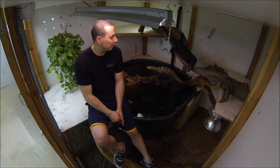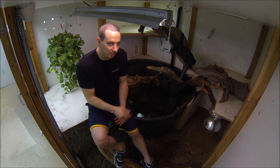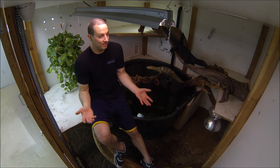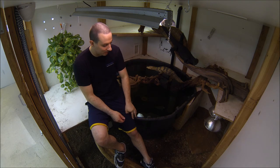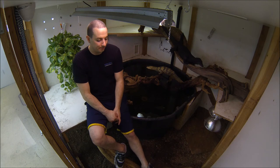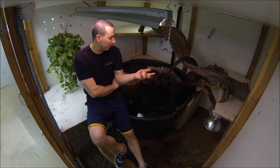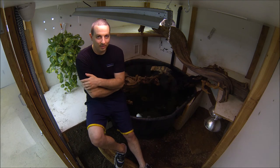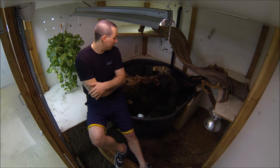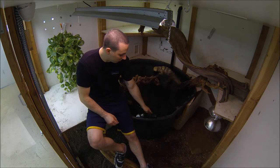There are other breeders out there with other cool techniques — some know their female's behavioral cues so well that they can predict when she'll be receptive, but I've never done it that way. The key things are: make sure you have enough space, have a removable lay box, and make sure your female and male get along. If they combat each other, I don't put them together to breed at all. These two obviously get along fine — they just don't breed, so we're hoping that changes this season.